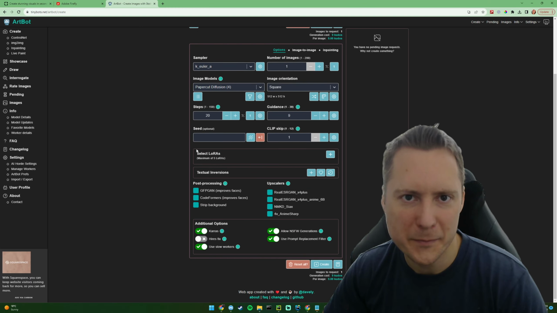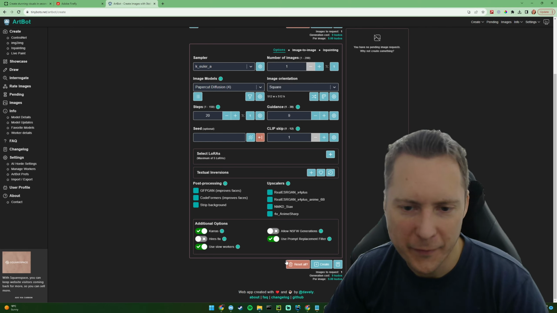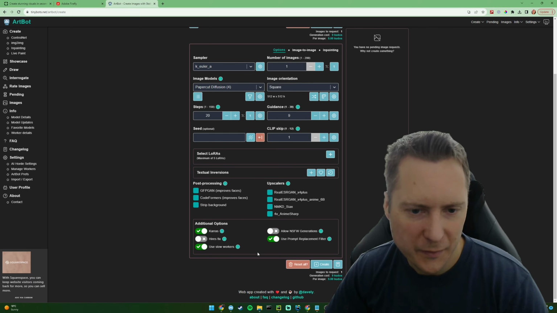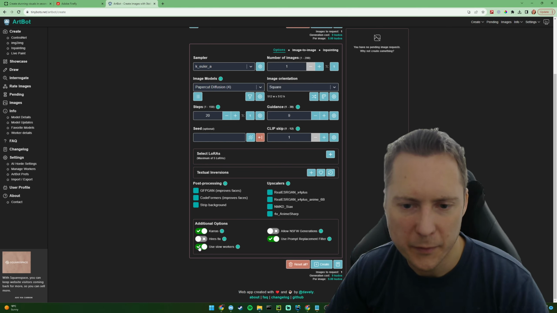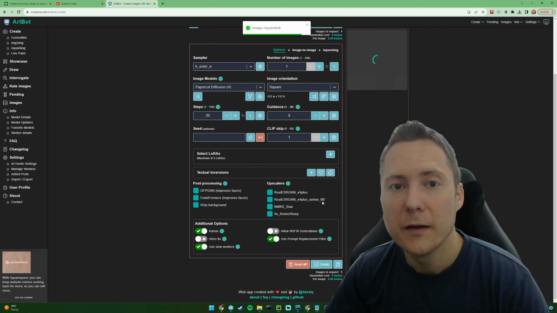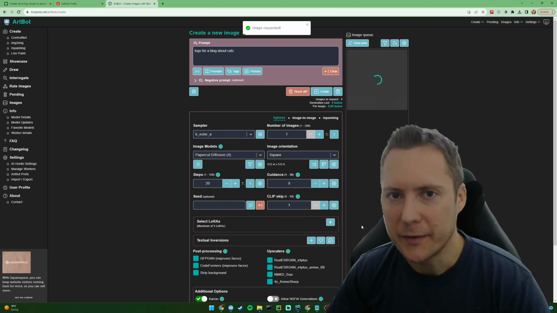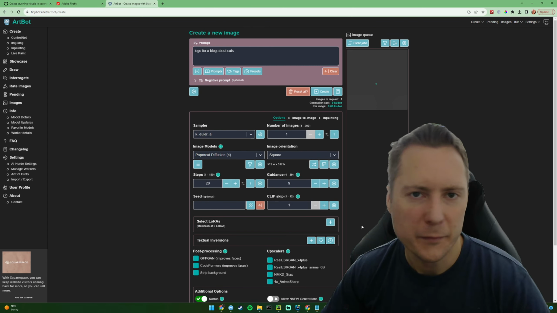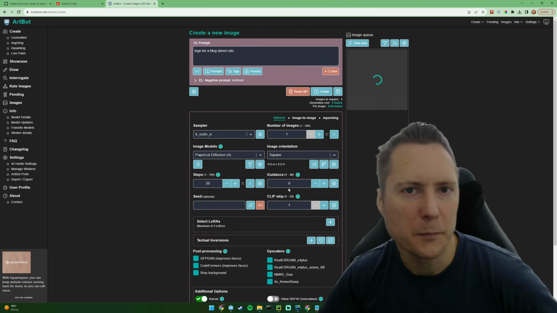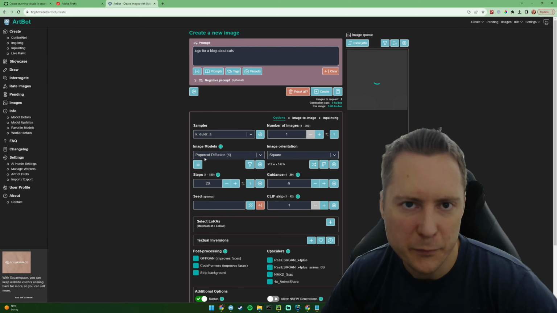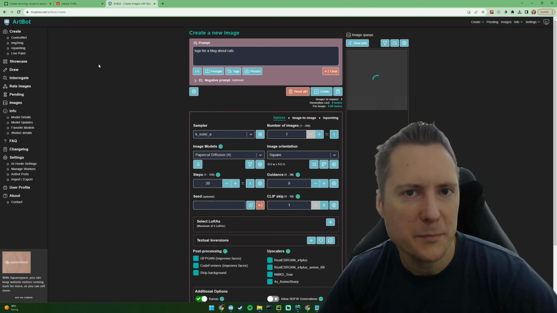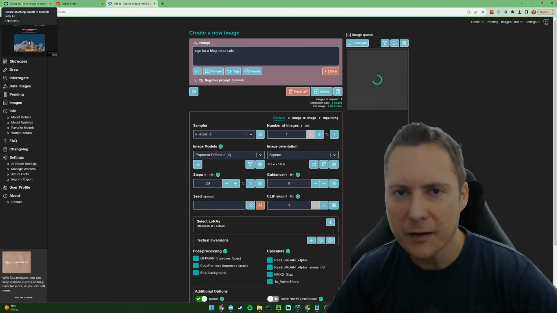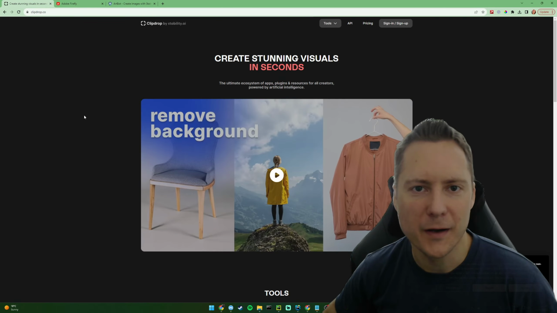You can pick all the stuff in here, pick the steps, pick all the things. We're not going to allow non-safe for work generations, and we won't do the high res fix. That's fine. So you click that and then you just wait. I'm going to leave that running because this runs on free servers, so it's not going to be super fast. And there's only 4 users serving the Papercut Diffusion, but I love that model. It's awesome. So next on the list, we have Clipdrop.